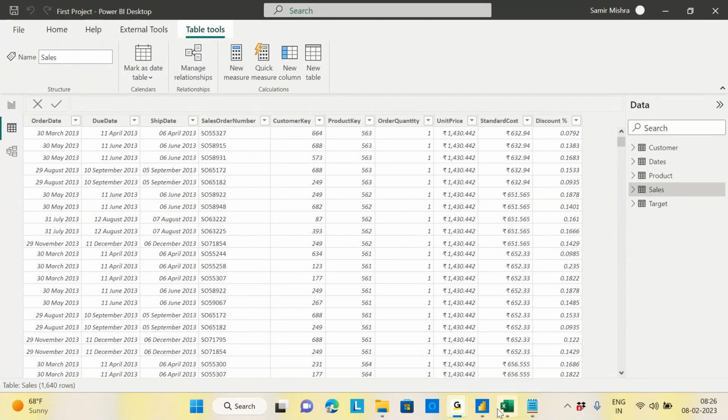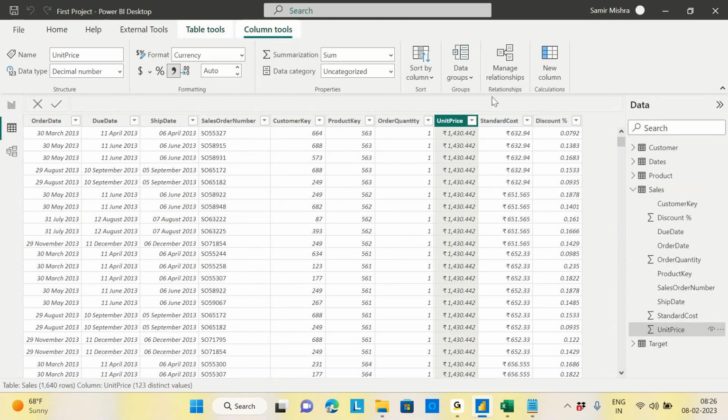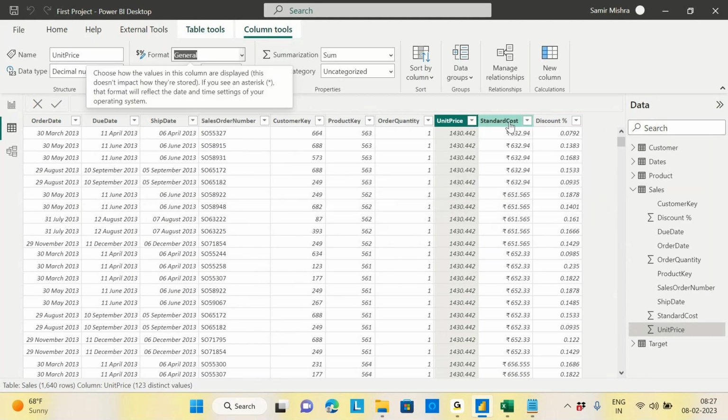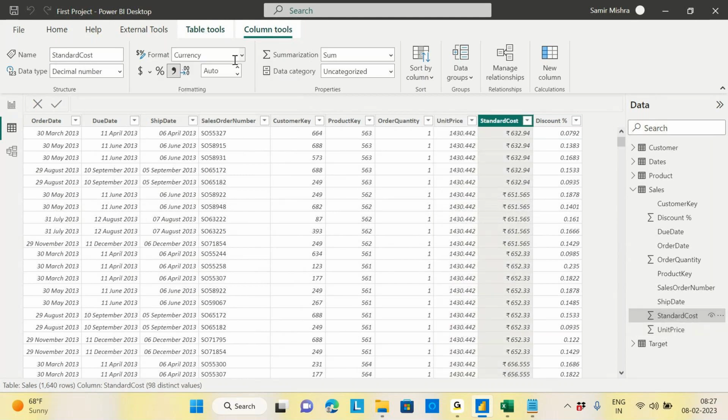Okay, so now let's do the same thing here. Let's talk about the unit price and the standard cost. Why is the unit price showing rupees and all? It should not take that. The decimal format is currency for me, I should not do that. Let me put it as general, because it's not good to put a currency based on any country. It should be general. It is good now.